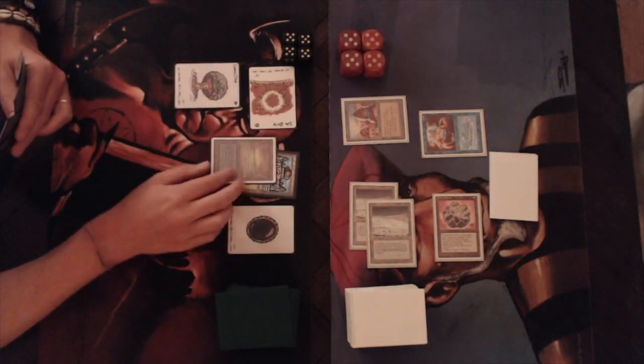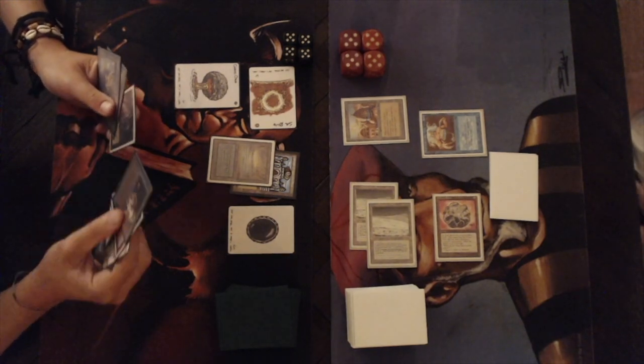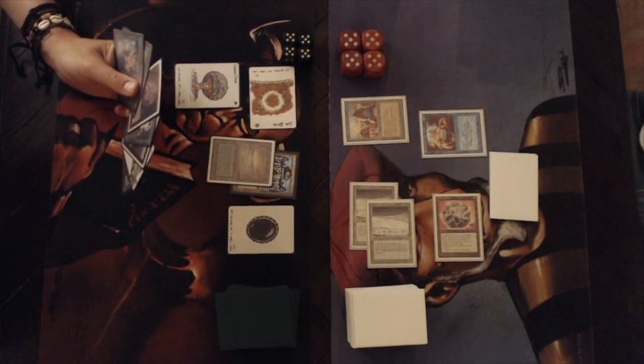There we see a Chaos Orb. He's not going to flip yet. He has time. He can wait, of course. I believe 7 cards in hand here.